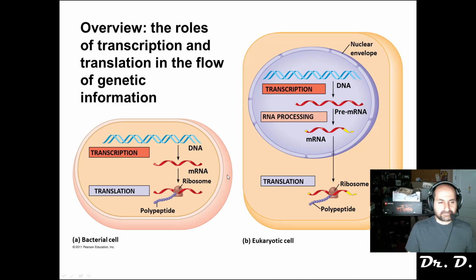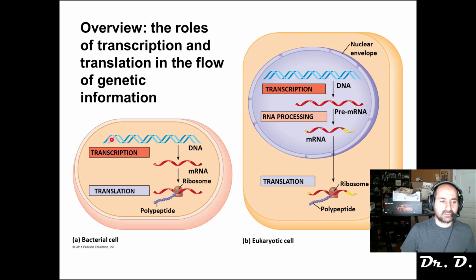Now take a look at this. This is how gene expression works in a prokaryote on the left and a eukaryotic cell on the right. There's key differences between gene expression in a prokaryote and a eukaryote. Okay, there's key differences here, so we're going to talk about those right now. All right, so in a prokaryote, you've got your chromosome. Remember, you have one circular chromosome. On that chromosome, you have all of your genes, right? Thousands of genes. Okay, so let's say this stretch of DNA is a particular gene.